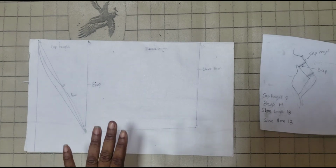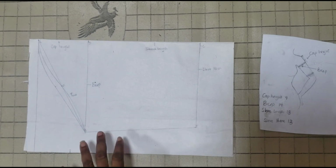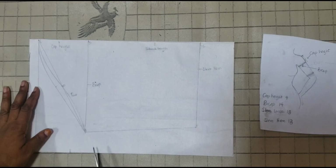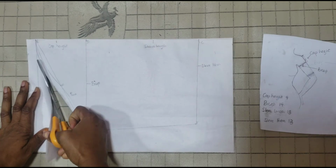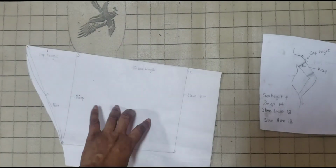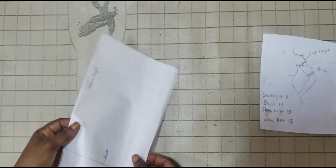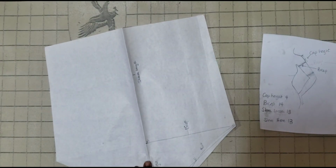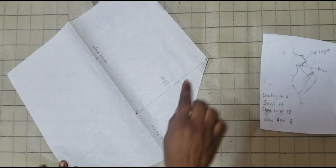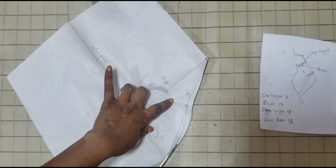Now I will cut. Mind that I didn't put any seam allowance on this, so if you draft your own, always remember to add your seam allowance on it. So I'll just cut. I'll cut this outer part first. So I'll cut like this. So I will open. Now that it's open, I have to trim this other part of it out. This is the front part and this is the back part. So let me just trim out this part of it.